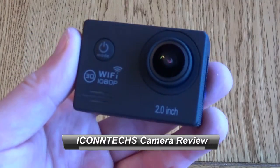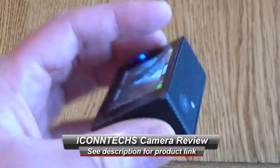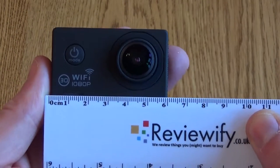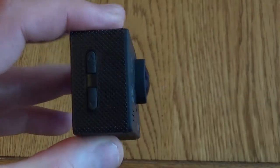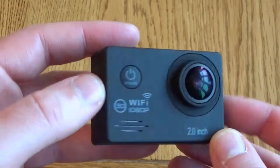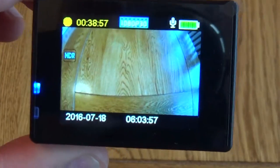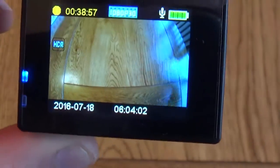Hello, this is a very quick look at the IconTech IT Full HD 1080p camera. This is very similar to other low-cost GoPro type cameras I've tried before. It's a nice size, just about six centimeters, and it doesn't even stick out that deep at just about three centimeters, so it's a very compact camera — something you can easily pop in a bag or a pocket. Very simple controls, Wi-Fi control on the side, it does have a Wi-Fi function, a screen on the back, and it's got a nice wide-angle lens — about 170 degrees — which is much wider than the camcorder I'm using to film this review.